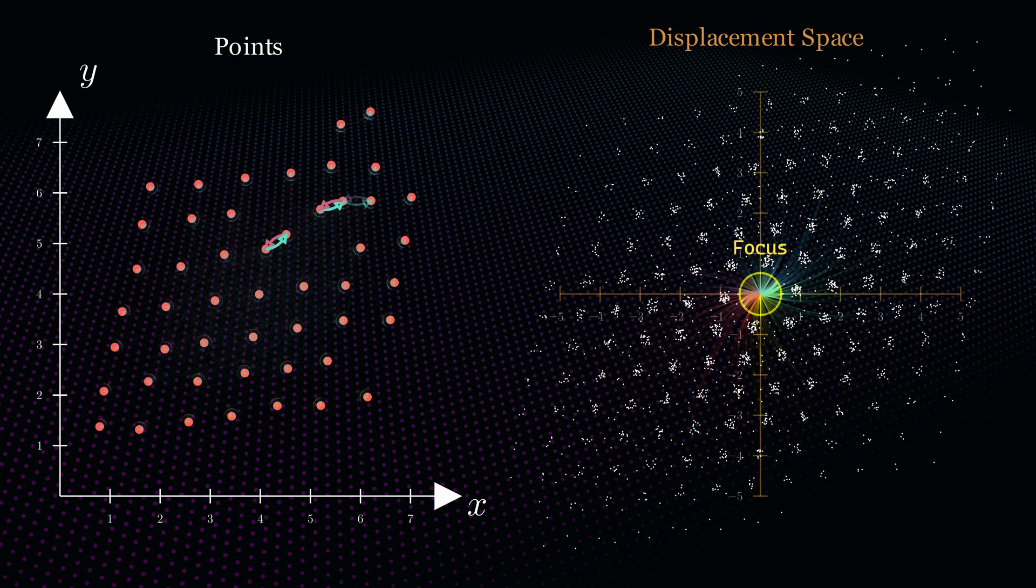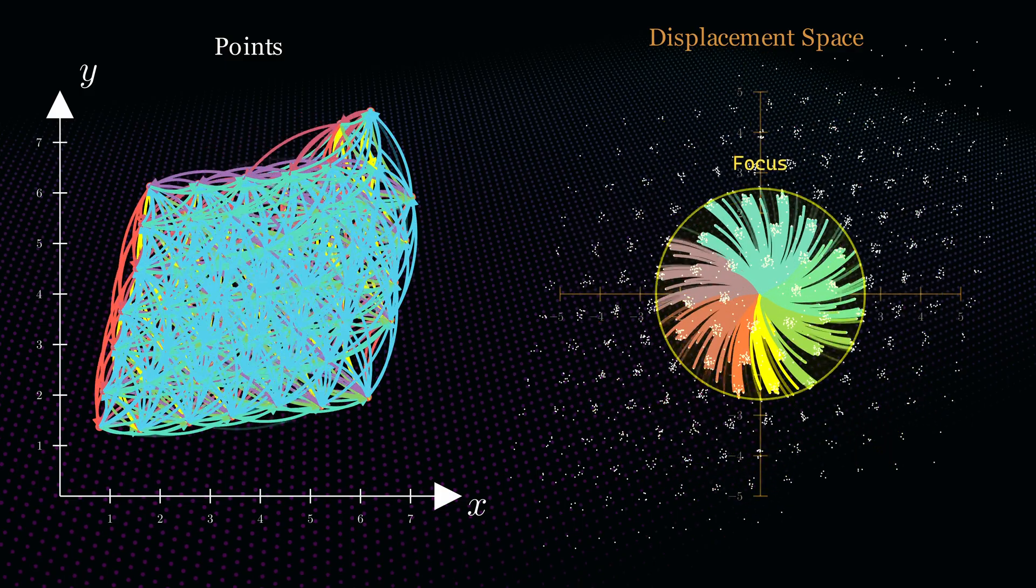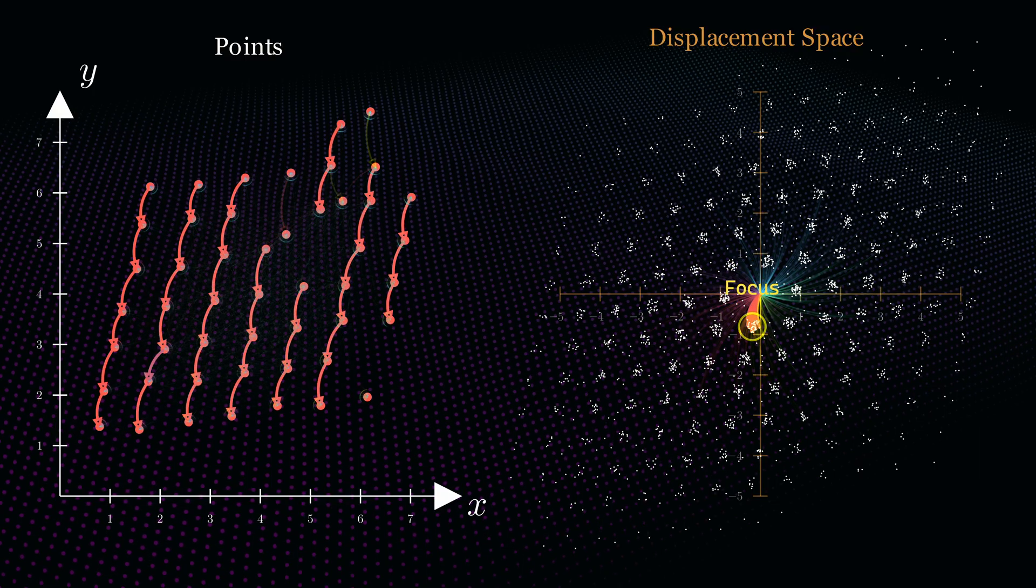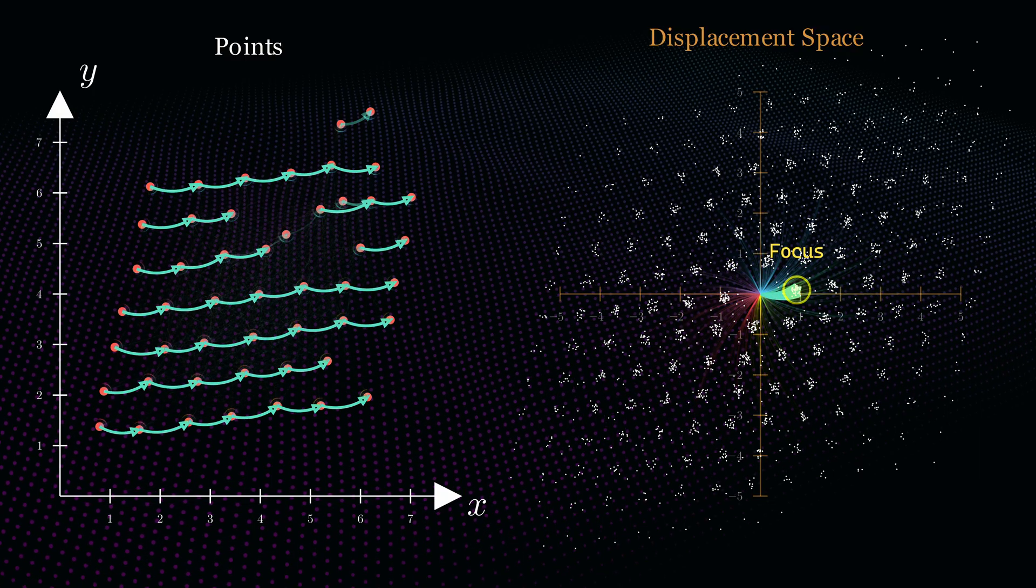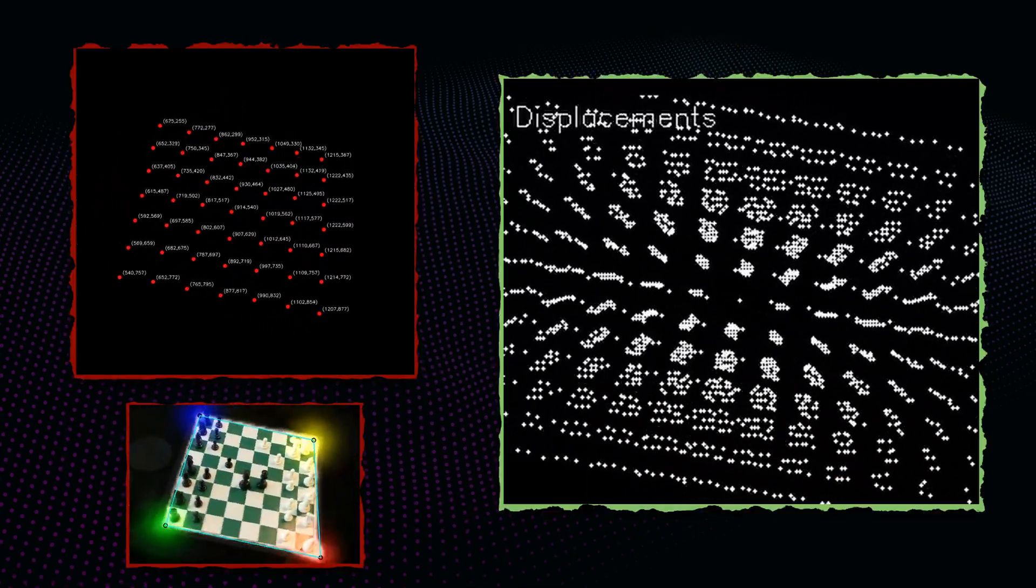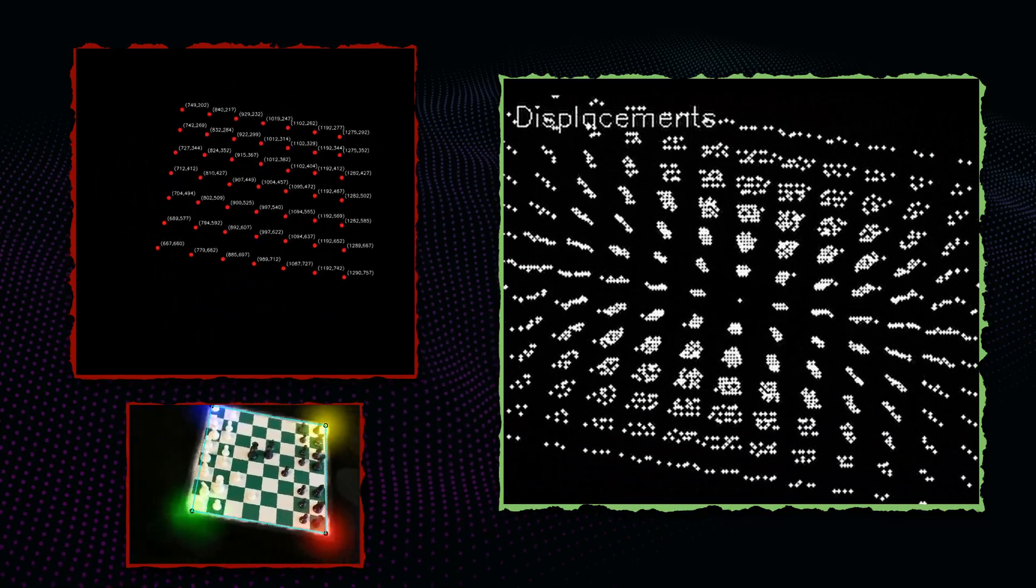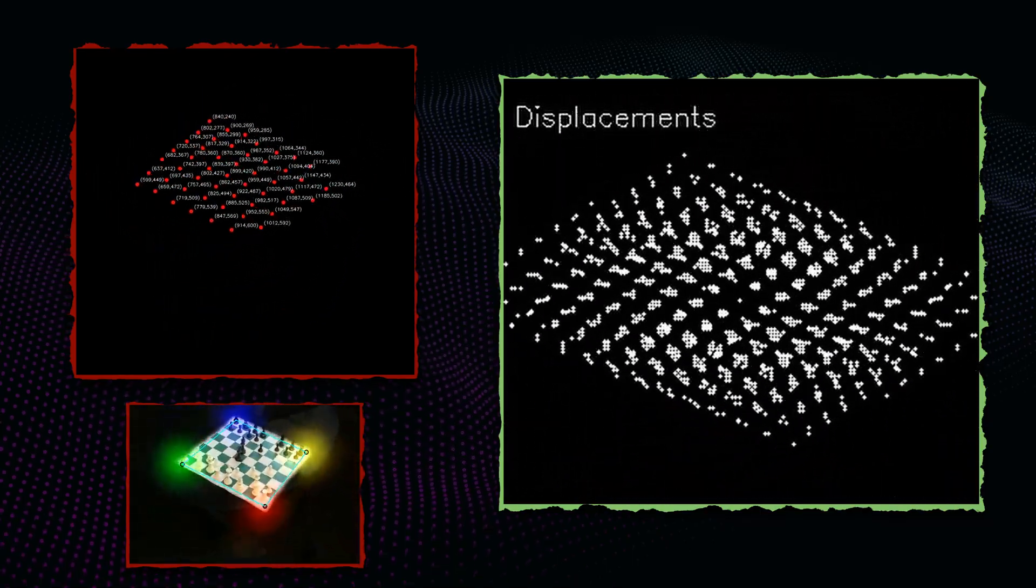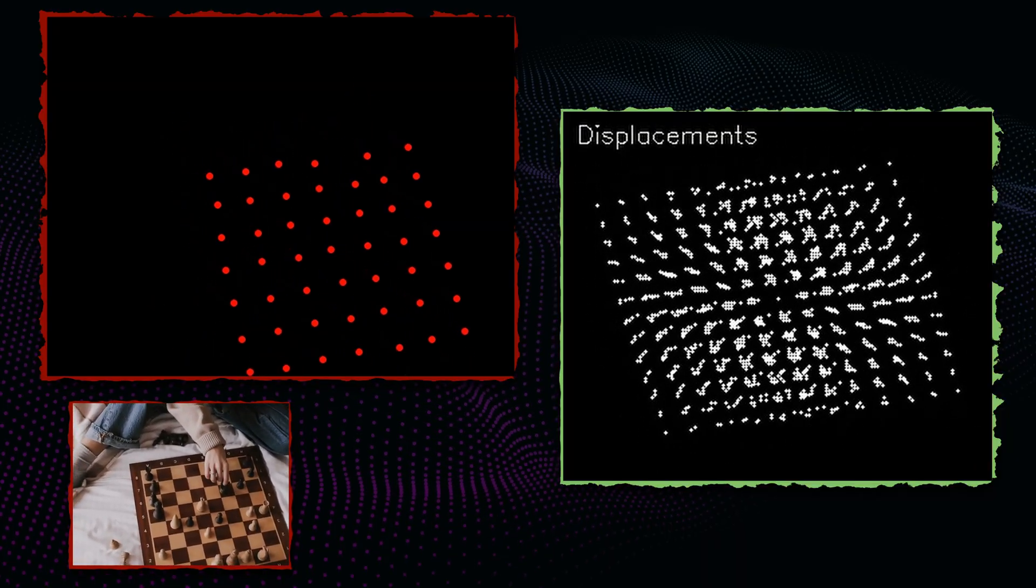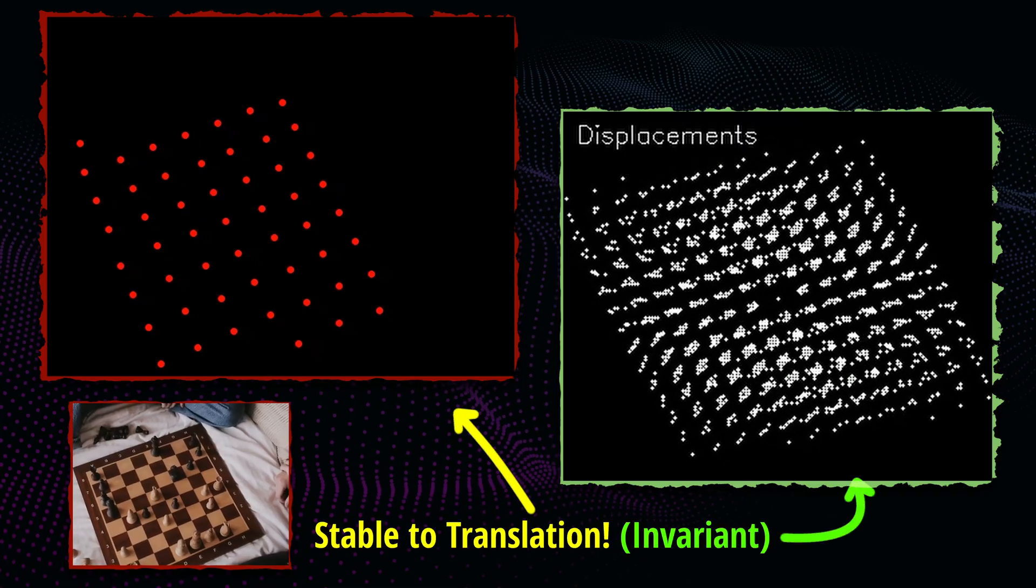The chaos has organized itself into a kaleidoscopic pattern, where clusters of points signify common displacements of the grid. The symmetry is beautiful. It's revealing the grid's hidden structure. It's so cool. Look at how the structure changes as the chessboard moves and rotates around the image. Even with the missing points, or the false ones, or the noise in the system, the structure stays remarkably stable. These clusters define the very concept of the grid in a way, and to a computer, the maths of finding clusters is a much, much easier problem.